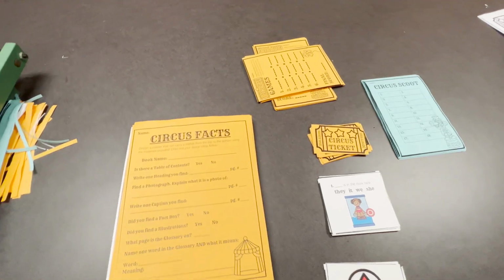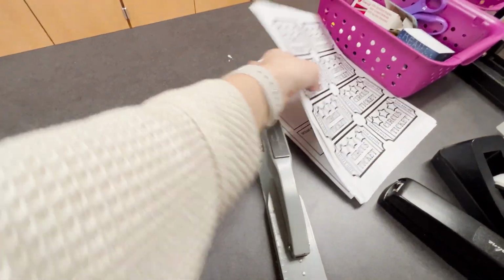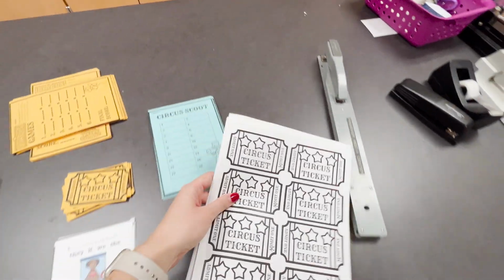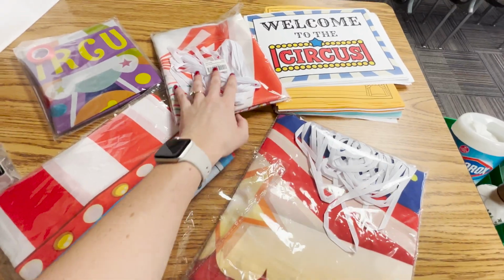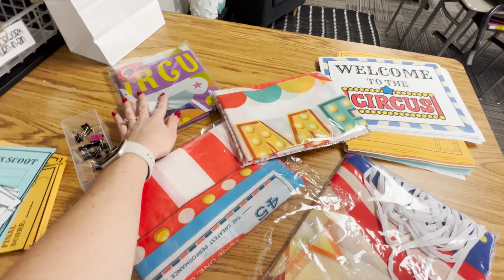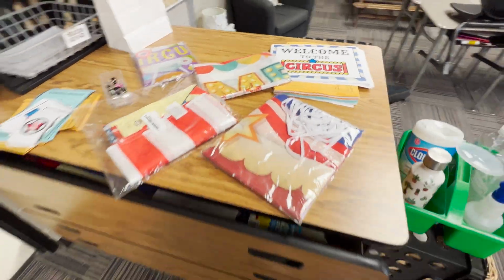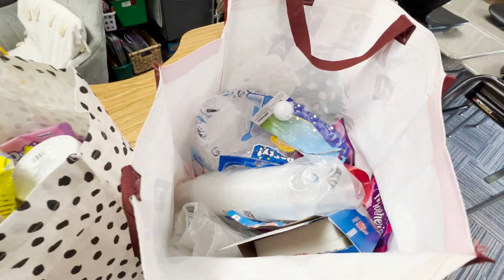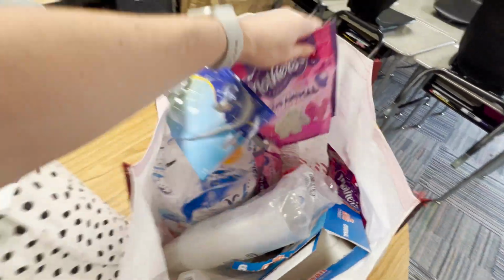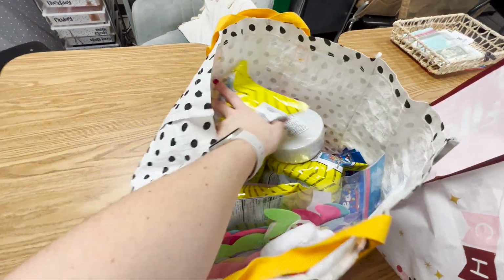This whole transformation came together rather quickly. On Monday, my team and I had talked about doing this and ordered some of the supplies we would need. And then on Tuesday, we had conferences, and it was our second night of conferences, and I did not have any, so I started creating some of the resources. I finished them up during the rest of the week, and on Thursday, we started printing everything. We printed off tickets to pass out to our students at the end of the day, and they were so excited because they knew that meant something special was happening the next day.